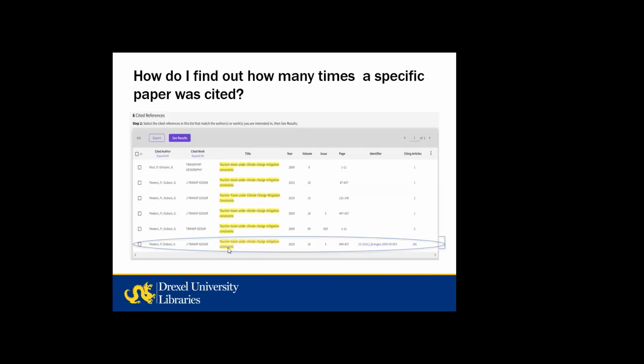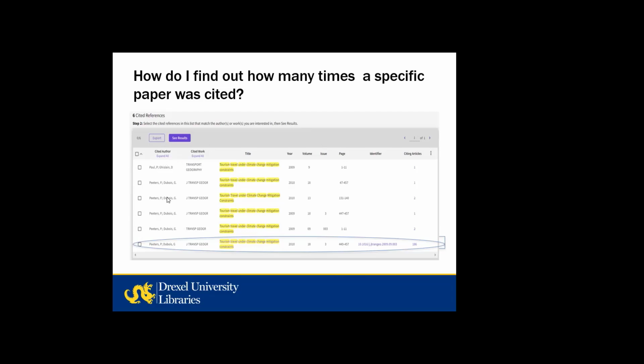Same title you'll see, journal name, and you will see that there are even some variations in the name of the title. This is the author, and notice the citing articles field. So you have 186 citations to this paper that was published in 2008. Notice how there are also variations, and that's why I showed you the exact citation before, volume 18, number 3, page numbers, but then you will see all different page numbers here.